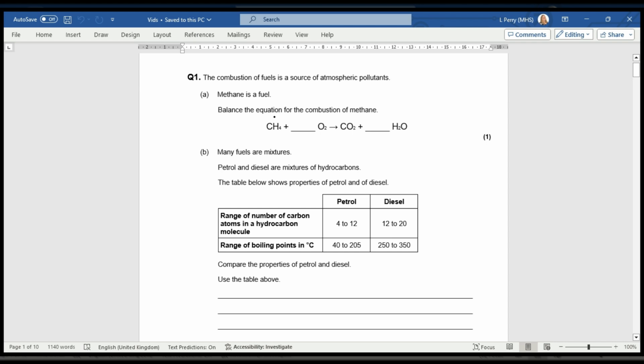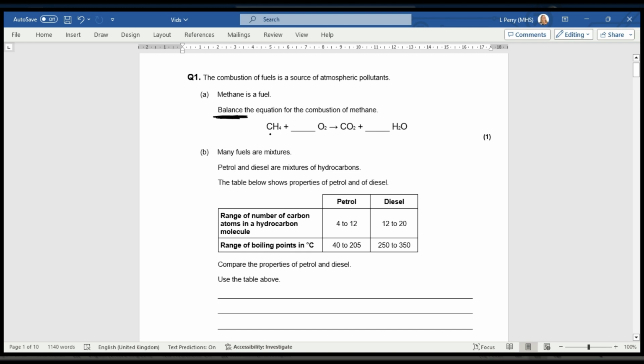Now, balancing a chemical equation is exactly the same as balancing a seesaw. You would need the same on both sides. So all I want to do is add numbers onto these lines to make it so I've got the same on both sides. So if you look on the left-hand side, I've got 1C. If you look on the right-hand side, I've also got 1C. So my C's, my carbons are fine.